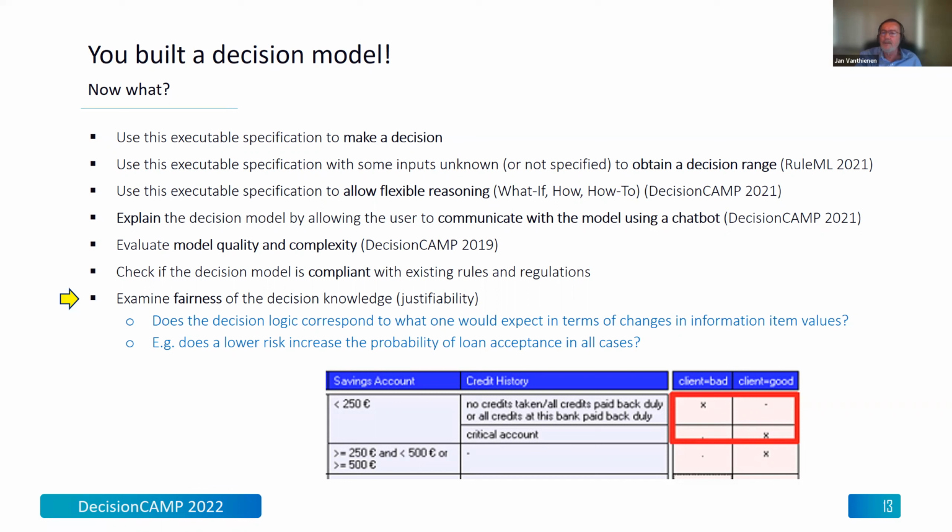It doesn't fit. It's something you can do once you have your model, your tables. You can go over these tables and say, well, does it make sense here? Is it justifiable? You can even automate this and try to figure out if, out of your hundreds of rows, there are some of them where this does not fit.